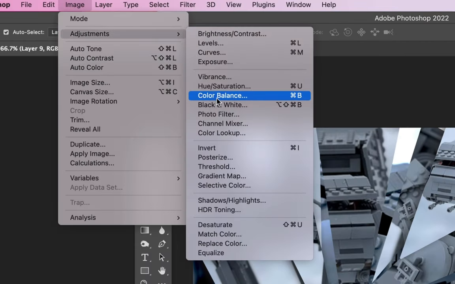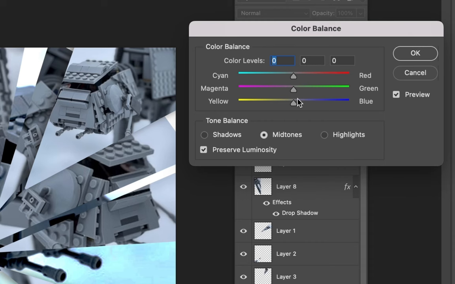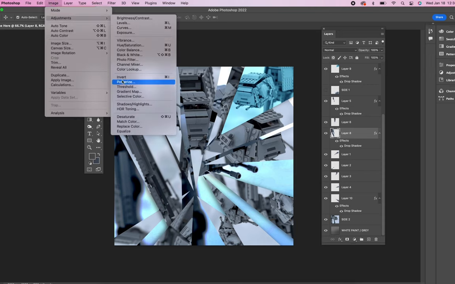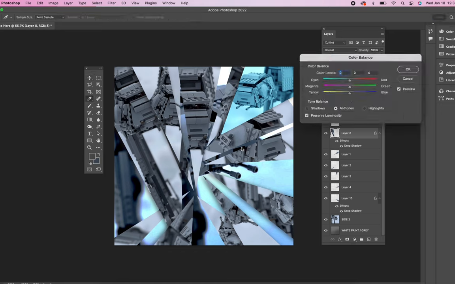Now I'm going to go over to the word image at the top of the page, and I'm going to click on color balance. Now remember, in color balance, you have three things down at the bottom: midtones, highlights, and shadows. I'm going to increase the blue on some of those layers, give it a wintry kind of feel for this snow day we're having right now. And as I play around with the color balance on each one of those images, you can see that on the left there, that one's kind of changing colors.